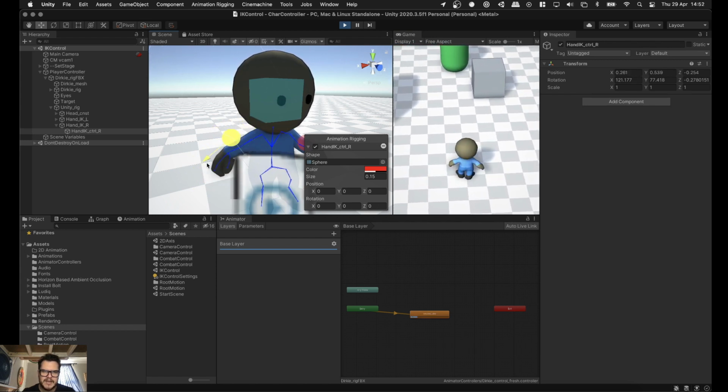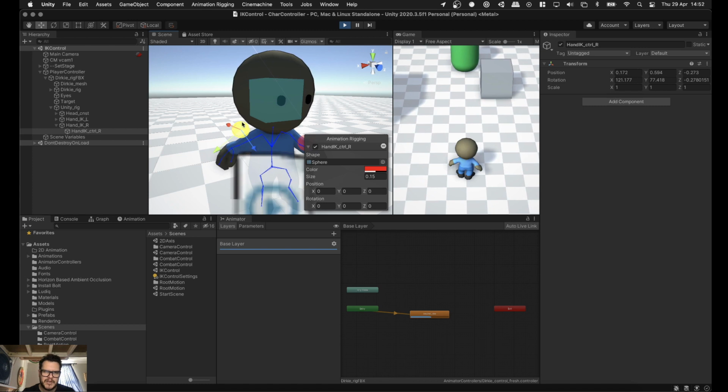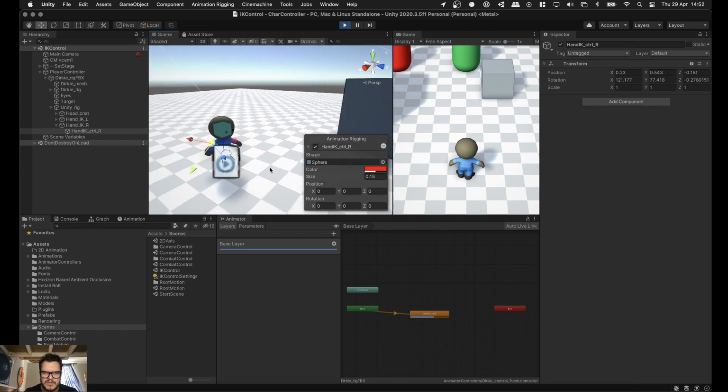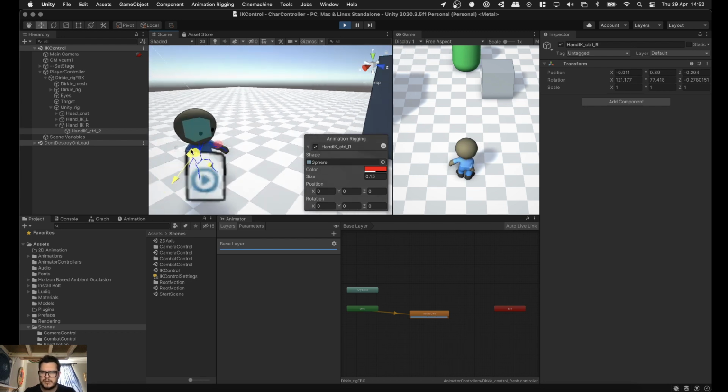Now for IK or for arms, you probably want an up vector as well to make sure that the arm doesn't fold or bend the wrong way like it's doing over here. But it's pretty cool that you can have real-time influence over your animations as they play, whether the animation's read-only or whatever. You're simply blending movement on top of that, and procedural movement at that.